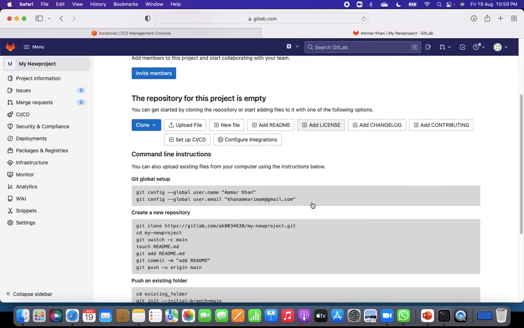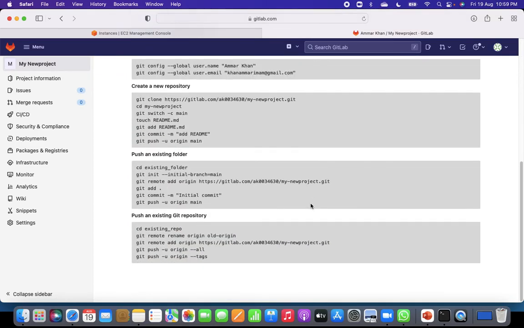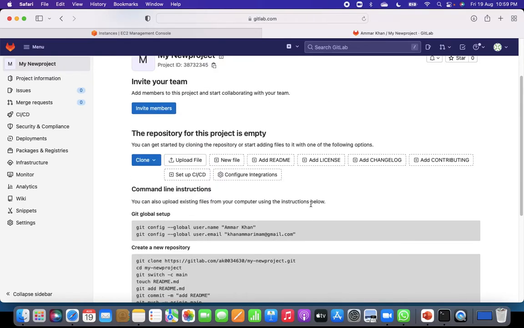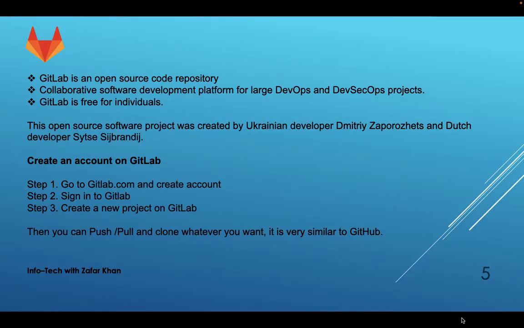Nothing is there, so I will go to the terminal, and then I will pull over here and we'll check whether the file has been pushed or not. This is the account which I have created now. So go to gitlab.com and create an account, which we have done.